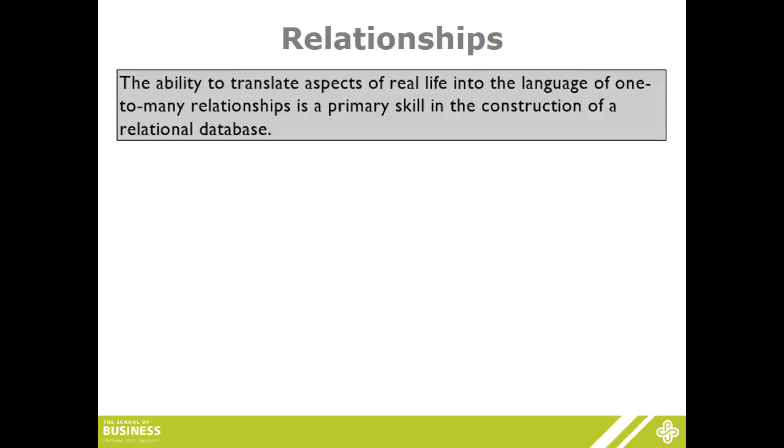So when we talk about relationships, we basically talk about one-to-many relationships or zero-to-many relationships. Technically, there are many-to-many relationships, but they screw the database up. So if you have a many-to-many relationship, you have to go and say no, and you have to figure out a way of resolving that. But the relationships are really the most important part of the database, because that allows you to do stuff. If you just had a bunch of tables that weren't connected, it's not going to be very helpful to you.